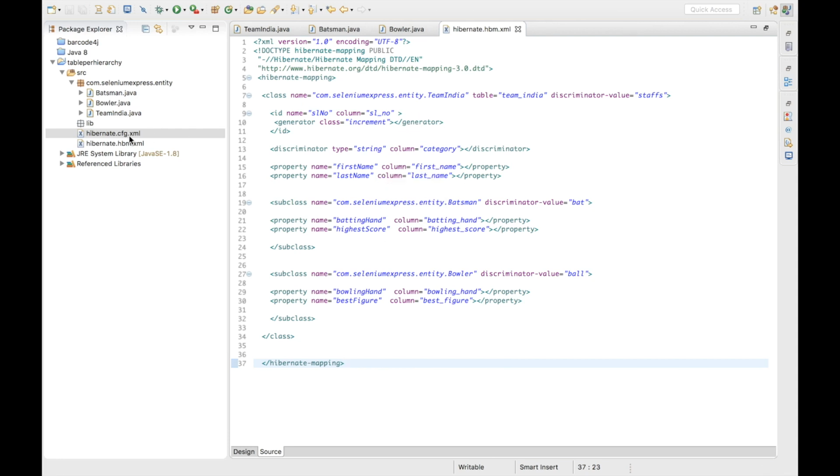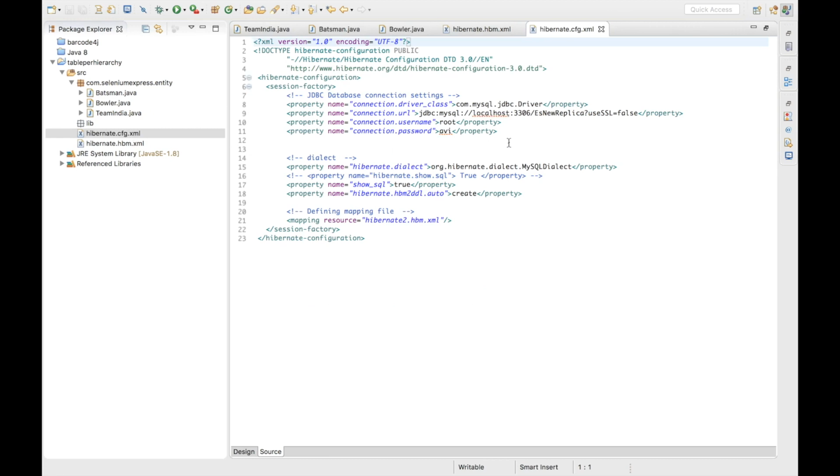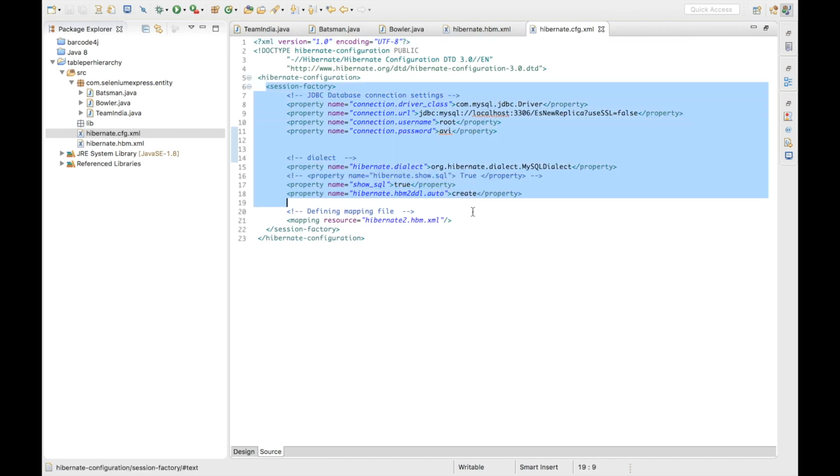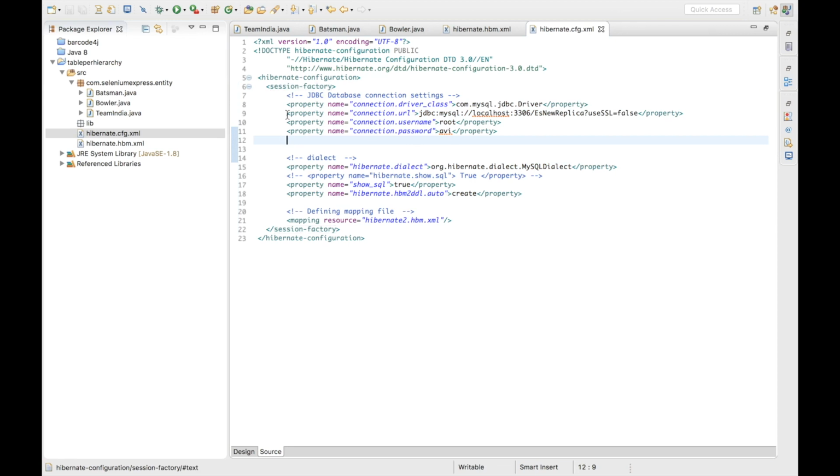Let me open my hibernate.cfg.xml file. Now you can see I've set up some basic properties inside my hibernate config file. Let me quickly cover that. In these first four properties, the first thing is I'm loading up my driver class. In my case, it's the MySQL driver. If you're using Oracle or some other database, you can use that driver. The next thing is my connection URL, where I'll make some changes in a few moments. Next, I'll have a username and password. In my case, it's root and avi, but for you it may be something different. The next thing is my dialect.